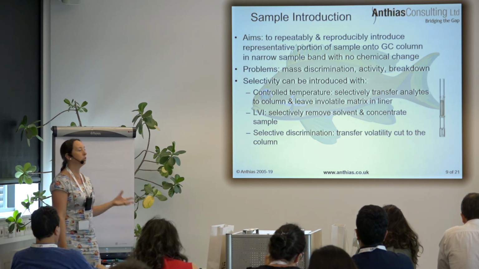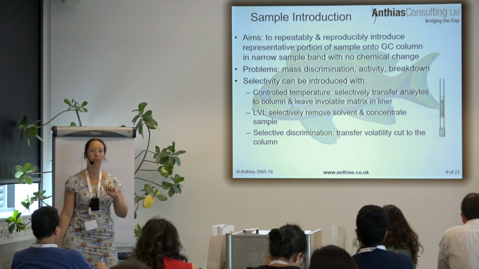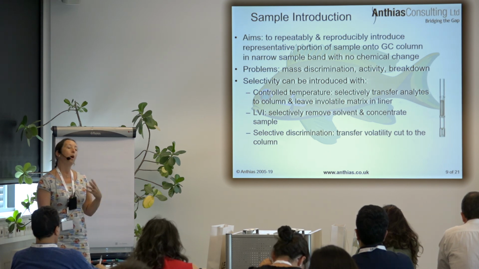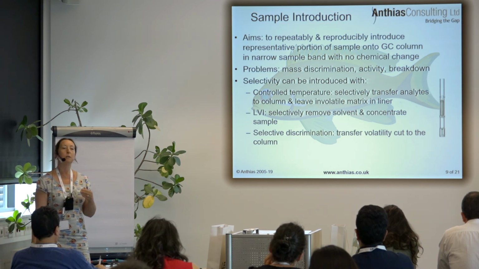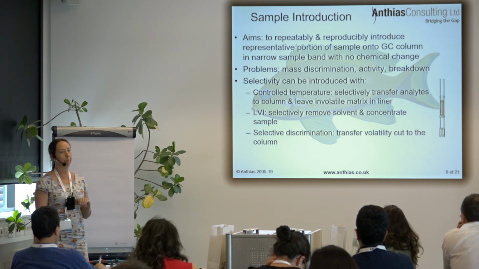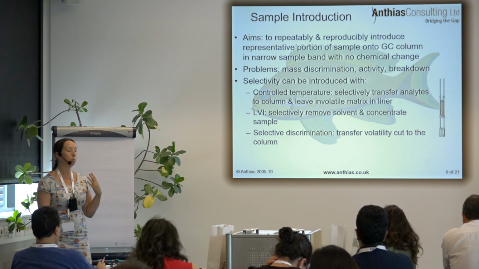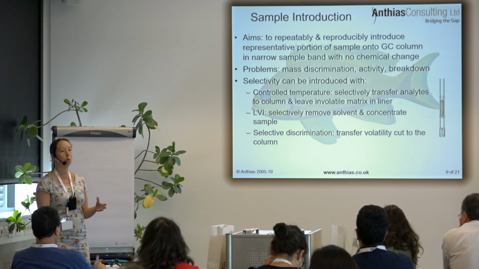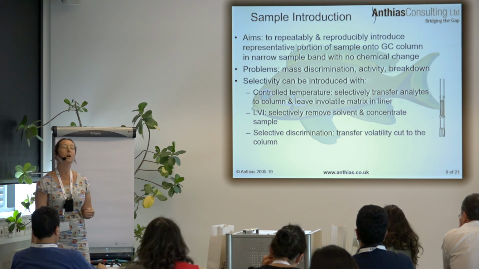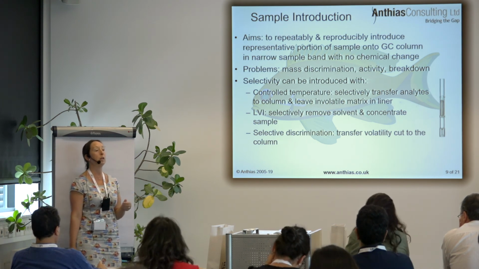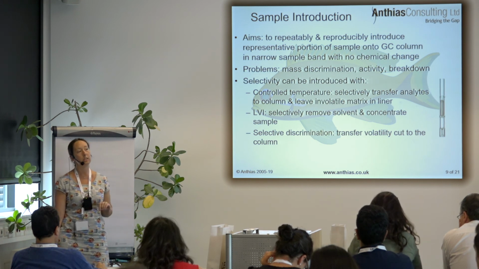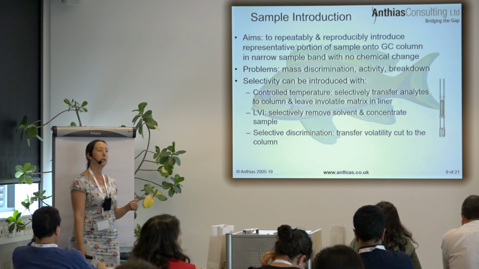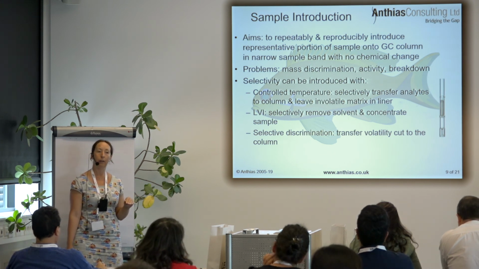So again, we've got lots of GC inlet liners that we can select for activity that are well deactivated. But in our inlet, this is a mode of being selective. Now, when we transfer our analytes from the inlet onto the column, we can carefully control the temperature. This means that all of the target compounds that we're interested in transfer onto the GC column, and we keep, as far as possible, the involatile material in our inlet liner.